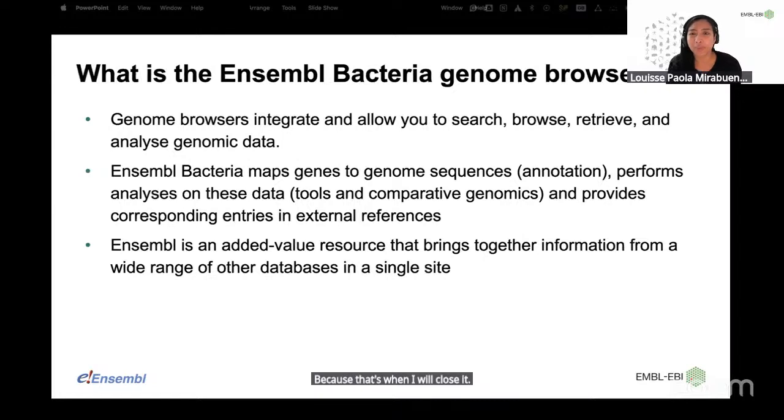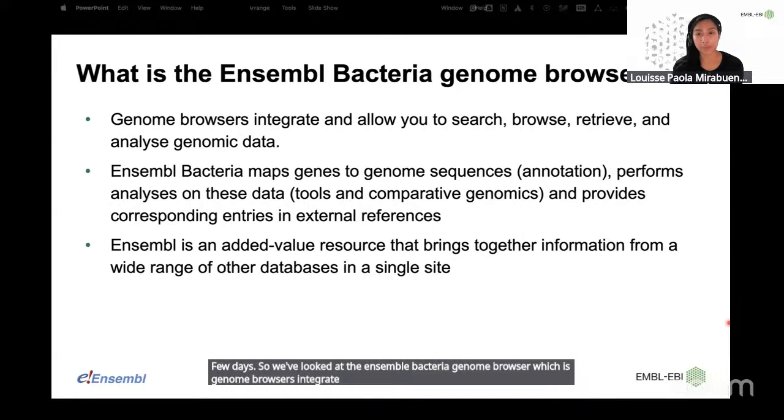Okay, so what did we learn about Ensembl Bacteria in these past few days? We've looked at the Ensembl Bacteria genome browser. Genome browsers integrate and allow you to search information about genetic features in a genome.